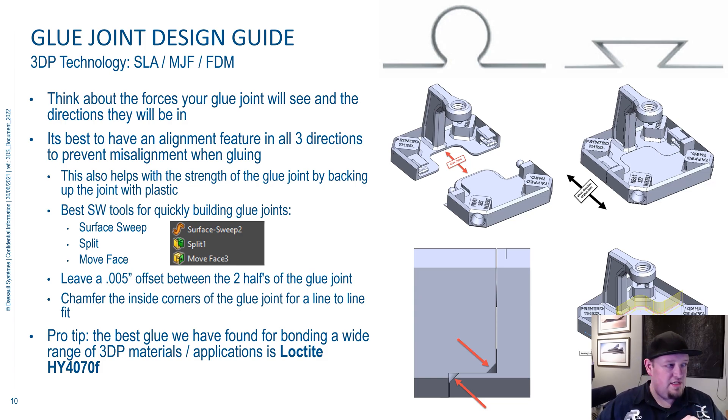You can see with this right here — there's actually a lip around there and a notch feature in the center. Those features give us the ability to back the part up in this direction and in this direction, so now there's only one direction that's really going to pull on the glue joint. Think about which direction you're going to put that in and orient it so forces aren't imparted on the glue joint.